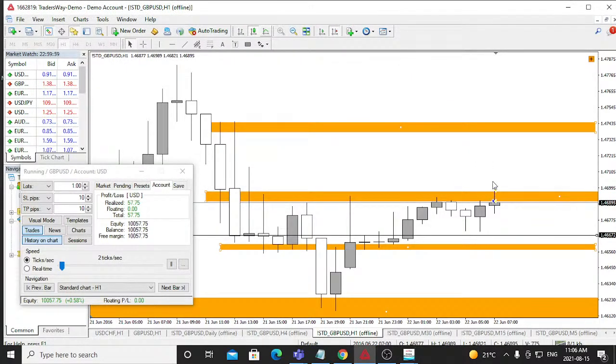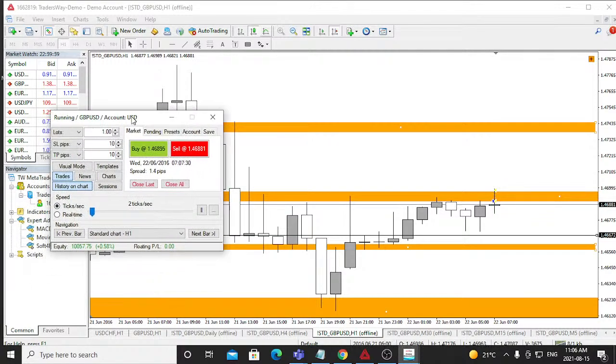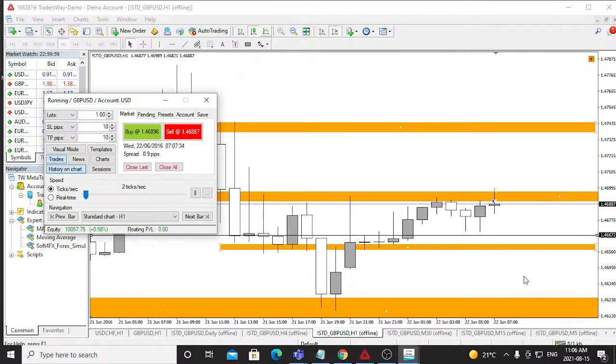So we're gonna look at another trade soon. I'm probably just gonna go to the next day. I'm gonna see how the rest of this day pans out, just to learn from this day. But that was a successful trade. Now we're just gonna sit on our hands and wait to see what is gonna happen next.